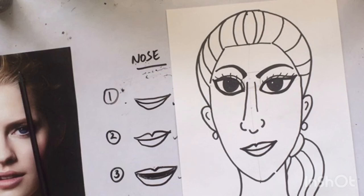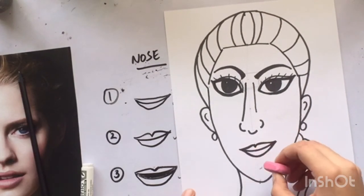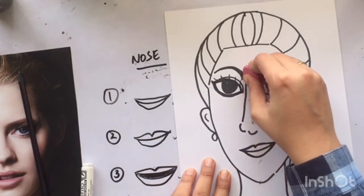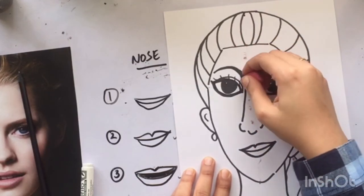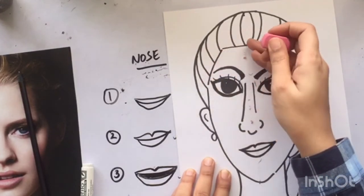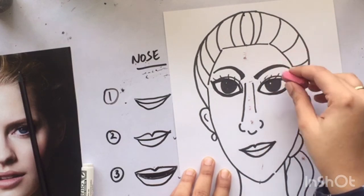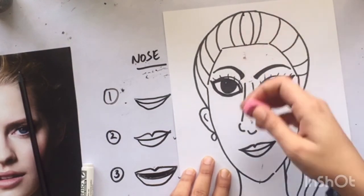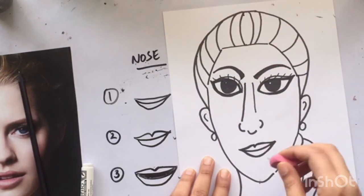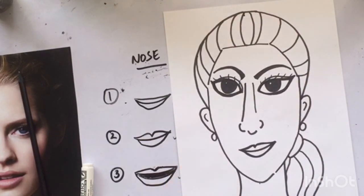After you are done with everything, you are going to erase the guiding line that was there to help you out. Just the cross that we had drawn in the middle of the face, the axis that I had told you that I was drawing only for my guidance. You can just erase that. And our portrait is ready.